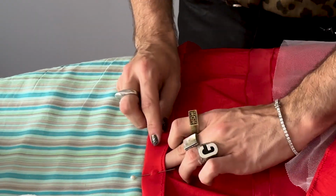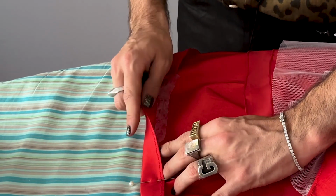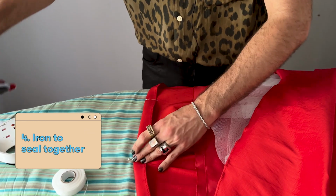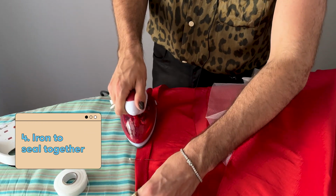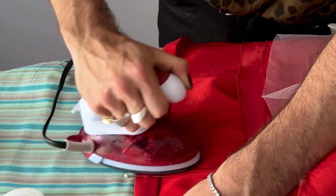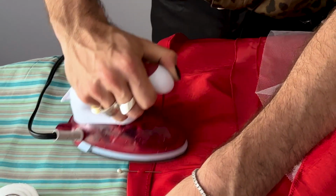Now make sure that none of this is exposed because it will get on the iron and it will make a mess. You don't want that to happen. And then take your iron, and use this little baby iron here, and I'm just gonna use a little steam. And what this is gonna do is it's going to fuse these two fabrics together.